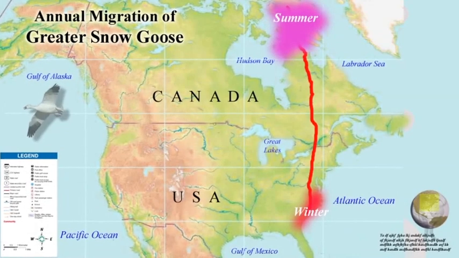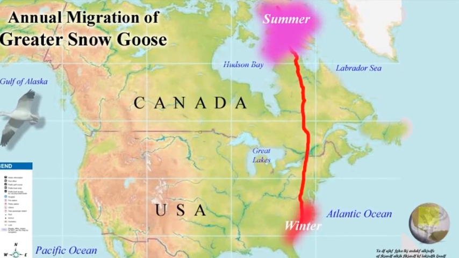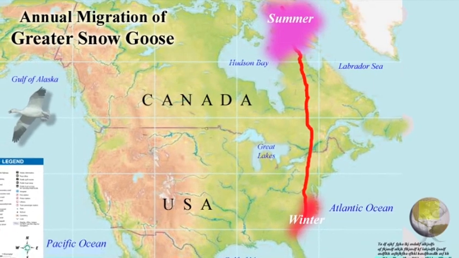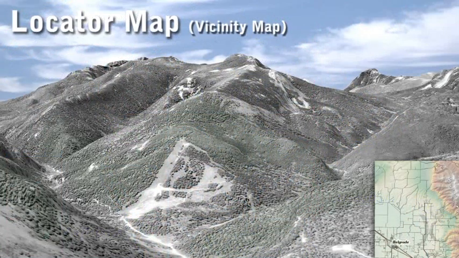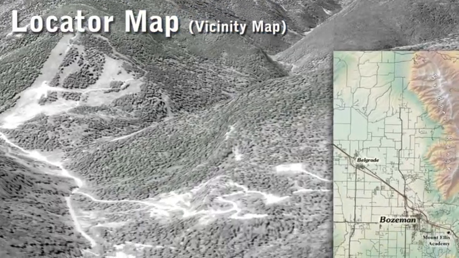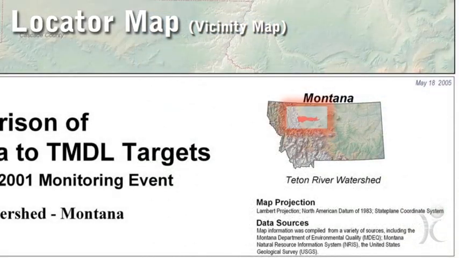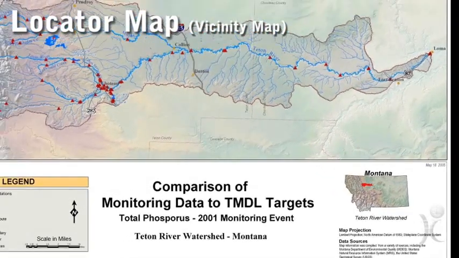Let's review a few additional components or elements that can be placed on a map to promote effective cartographic communication. A locator map or a reference map often provides the map reader with an indication of where the main map is in relation to another larger recognizable location. In this simple example, we have a map that covers a large-scale area. This area also represents a project area and is superimposed on the state of Montana. A simple glimpse of this locator map gives the map reader a general idea of where the project area resides.